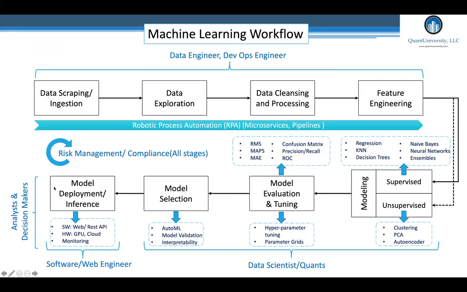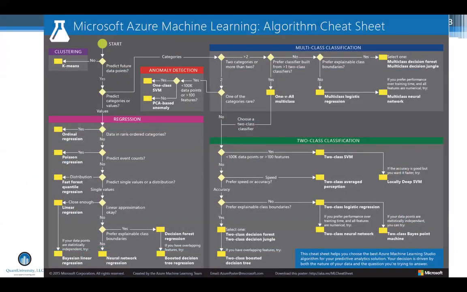And then finally, you have to define how do I take all these components to put together and give it to the hands of the decision makers so that they can input the information and then expect the right kinds of output. Okay. So if you're interested, Microsoft actually put out this really nice algorithm cheat sheet. It's a little dated, but to give you the choice of different methodologies out there.